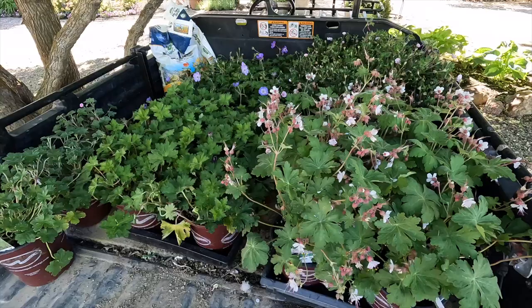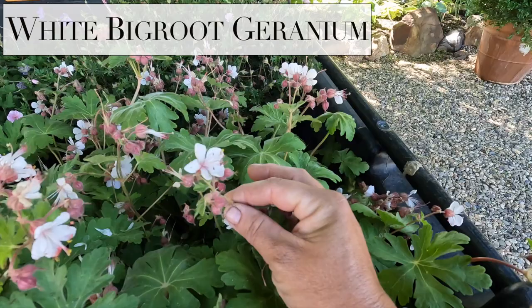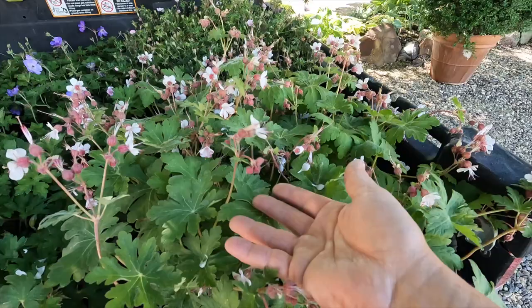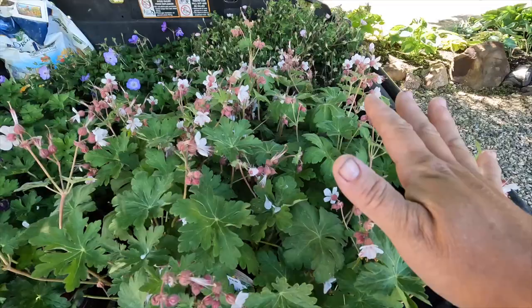Let's take a quick look at each variety. This one's called White Bigroot Geranium — the flowers are white but on the pink side, the buds are pink, and the stems have a pink vibe. They produce a foliage canopy down below and then send up stalks with blooms. They're really good to interplant with other things because they weave in and out and pop through other plants.